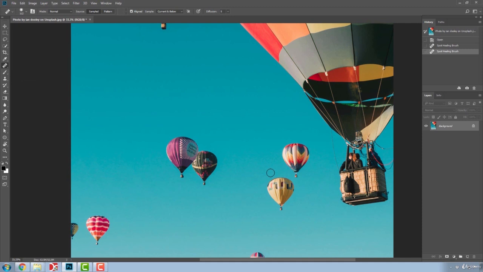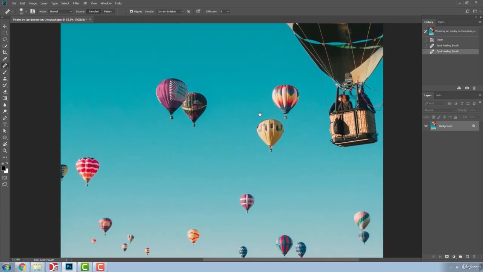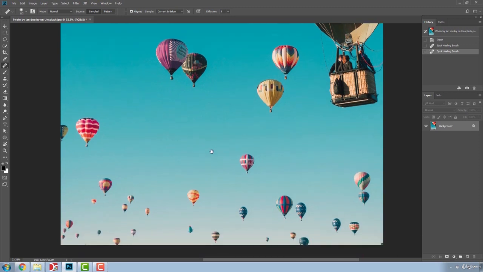As we said before, the Spot Healing Brush, the first brush we talked about, automatically chooses where to take the pixels from based on its calculations. When using the Healing Brush, it's entirely up to you. In order to work with this tool, we first need to show Photoshop where we want to get it from, i.e., show it a clean place and where we want to replace it.